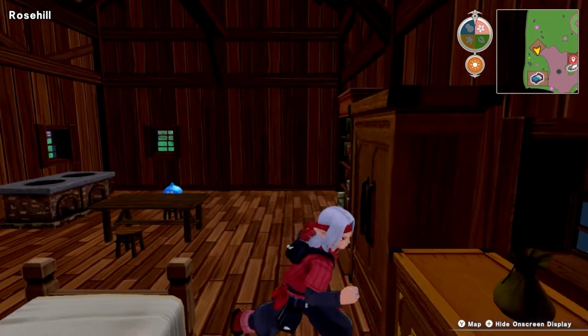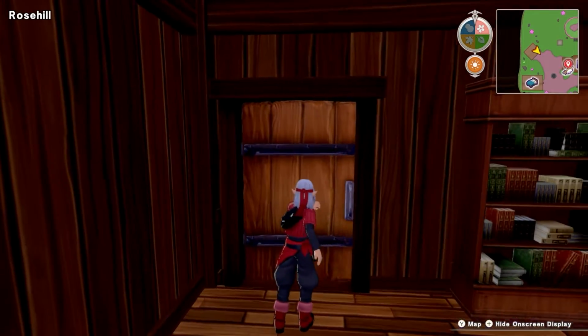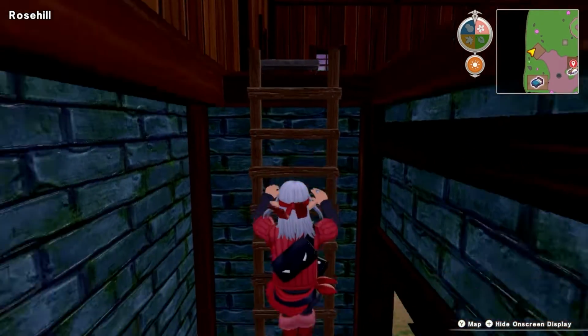Right, okay, let's head down to... Oh, before we do that, maybe we should explore to see if there's any items we can grab. Doesn't look like there is, though. Can we head outside? Yes, we can. Or we can head down. What do you guys think we should do? Let's go down, shall we?